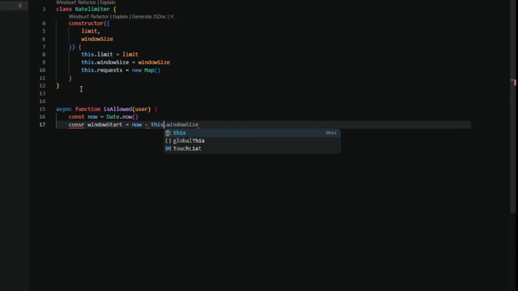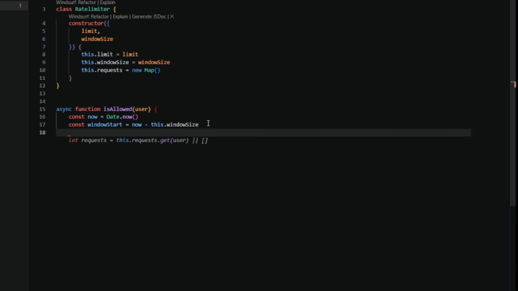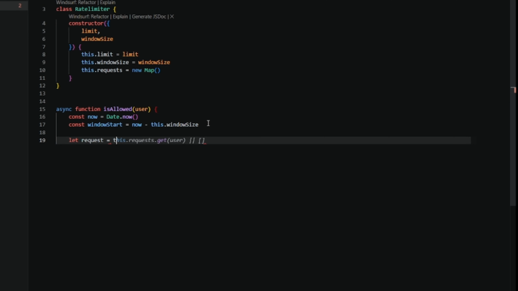This gives us the exact moment when the request is coming in. Next, we calculate the start of our time window. const windowStart equals now minus this.windowSize. This means we only care about recent requests.